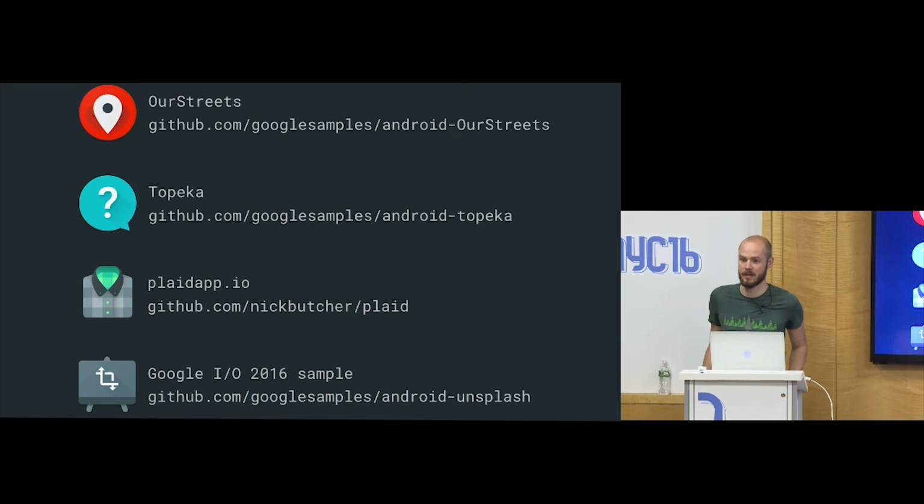You might have to set a couple of delays and postpone the transitions, so the fragment actually is inflated and everything's already set up. But I don't see any problems why this shouldn't work. The way the fragment is attached and has actually been laid out and everything is already set up to being drawn, that's the one thing that you have to wait for. So postponeEnterTransition is your best friend in that case.